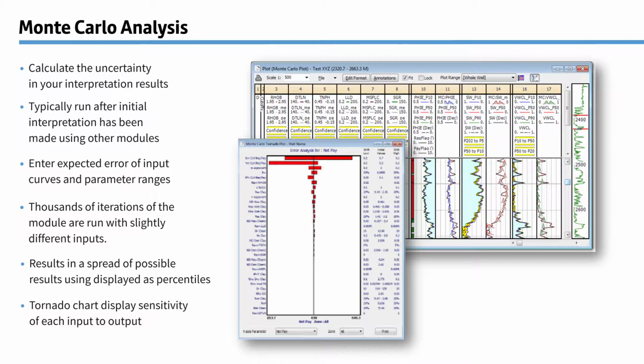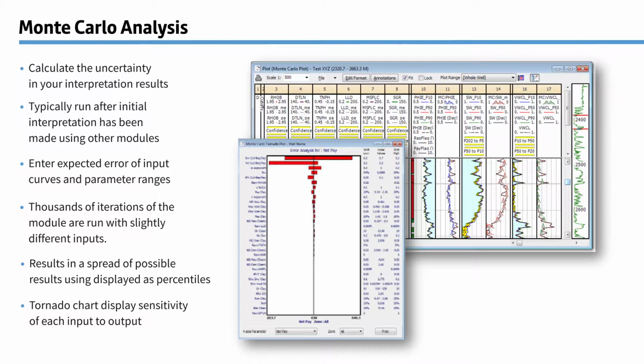If you're not entirely sure of the value a parameter should be set at, you can give it a top and bottom range. And what this module will do is take that analysis and run through it thousands of times. Each time it does it, it changes the input parameters slightly. So it builds up thousands of results and sees what the average result would be, and also what the range of results could be. So it's giving you a spread of possible results, and these are displayed as percentiles here. So we've actually got uncertainty in the input data, and then these percentiles on your, for example, V clay, saturation, porosity. So you can get an idea of how accurate your result could be.